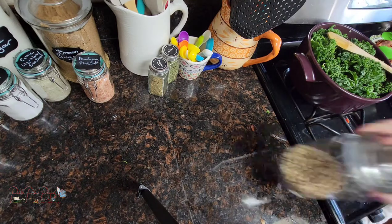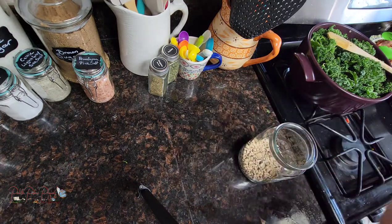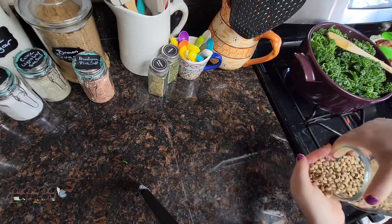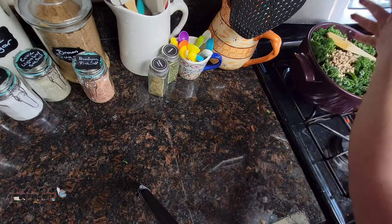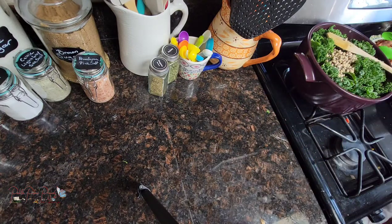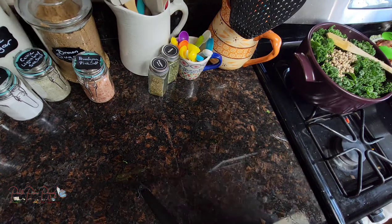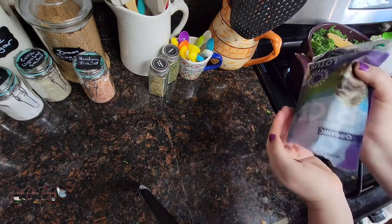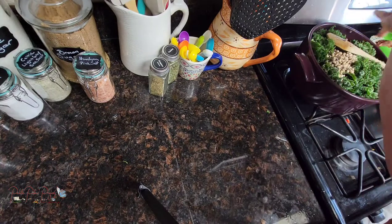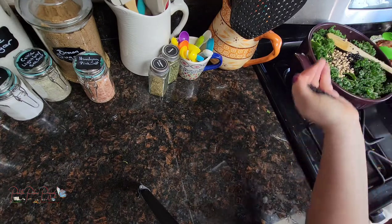The last things I'm adding before the broth and seasonings are black-eyed peas — we use them with everything. You can soak them if you want to; I boil the soup down long enough that they get soft, and that's how I know it's done. I'm also going to throw in some forbidden rice — I have just a tiny bit left. It will change the color of the soup a little bit and adds kind of a nutty texture.